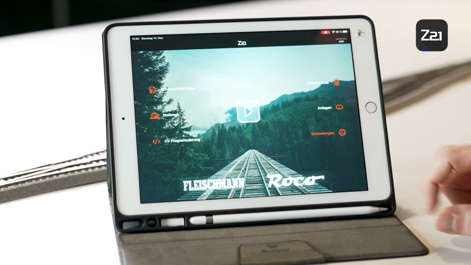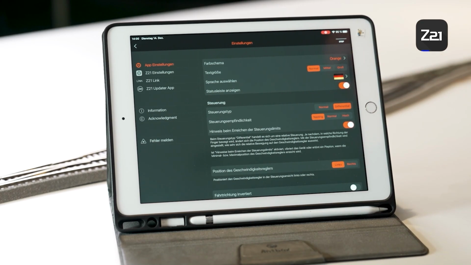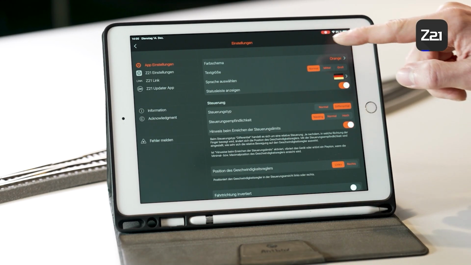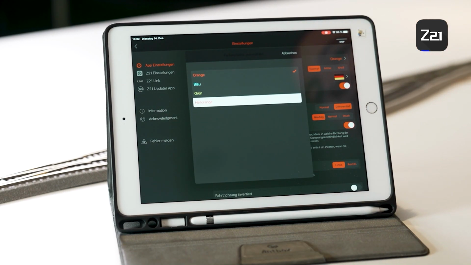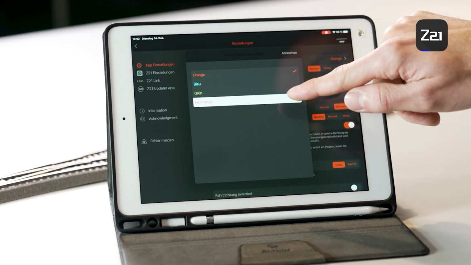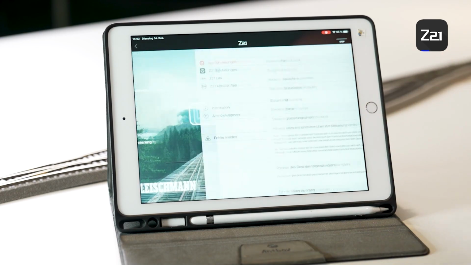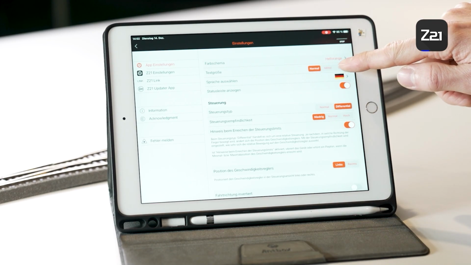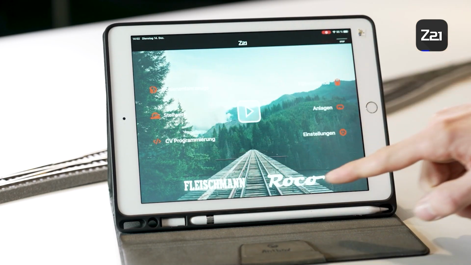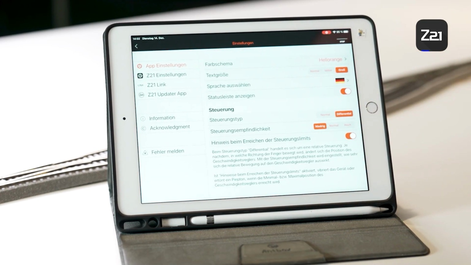As you can see, we have a dark background with light text. For many, this is a modern look for a layout, but it isn't ideal for reading or looking at. For this reason, the first item is the color scheme. You can adapt it under Color Scheme. There's an item there called Light Orange. This doesn't mean that the orange will become lighter, but rather that the background is white and the text is black, making the whole thing a lot easier to read. If you want to optimize the view even more, you can adapt the text size and change it from normal to large. You can see directly that everything is larger, and when we go into settings, the font is also easier to read for elderly people.